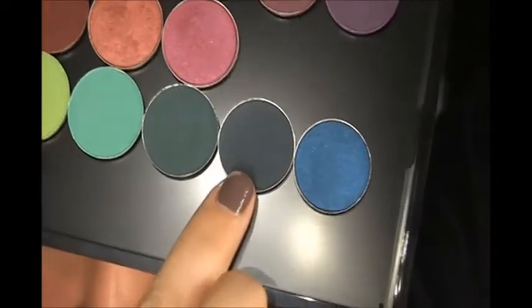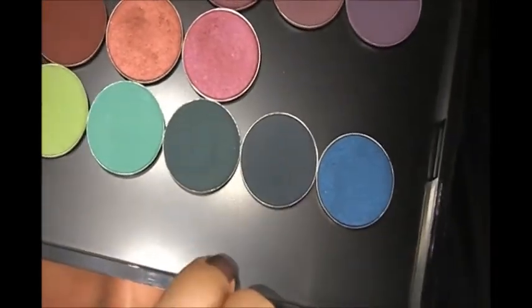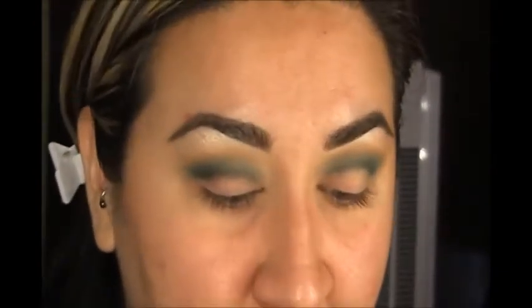Okay, so the next color that I want to use is called Plumage, and that is by MAC, which is this deep dark color right here. It's almost like a super dark teal color. I just want to add some dimension to the outer corner of my eye, and I'm just going to be using my e.l.f. contour brush.